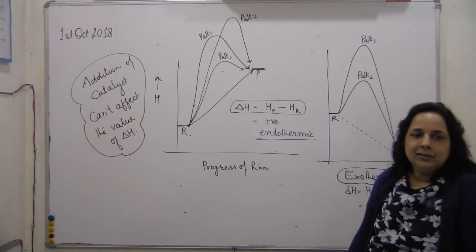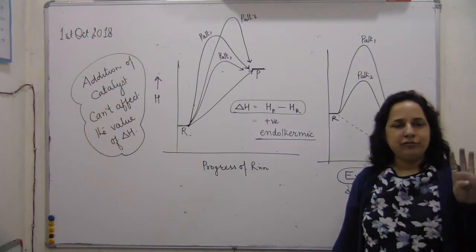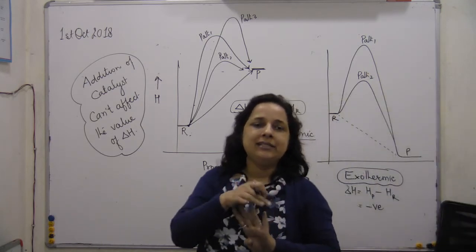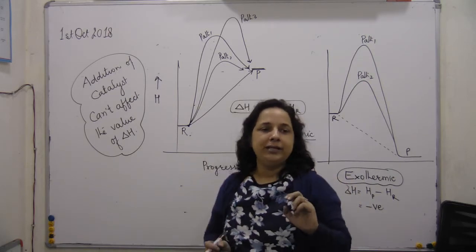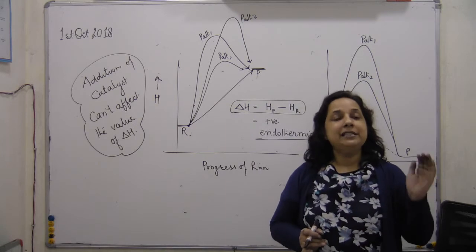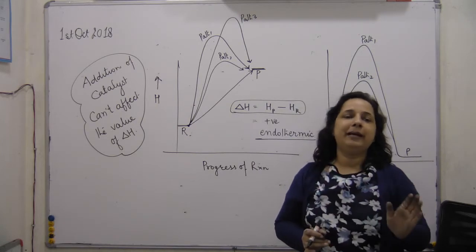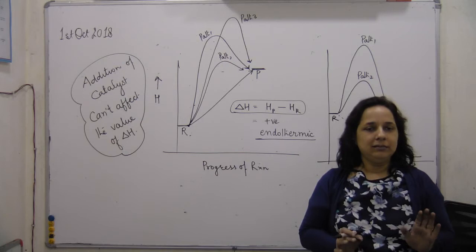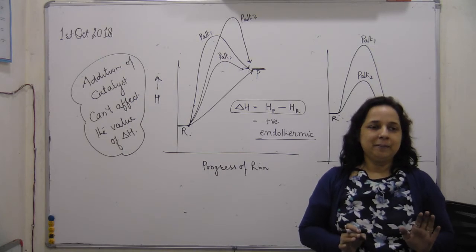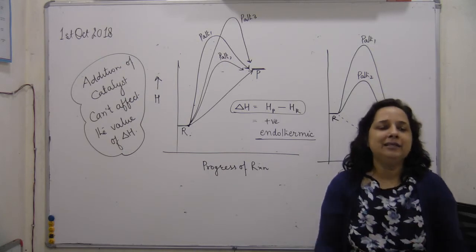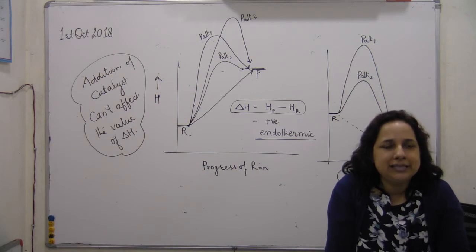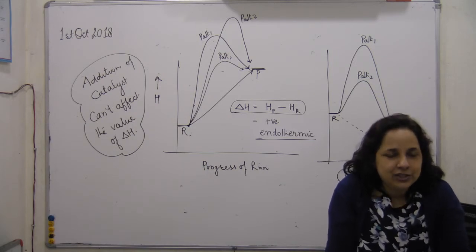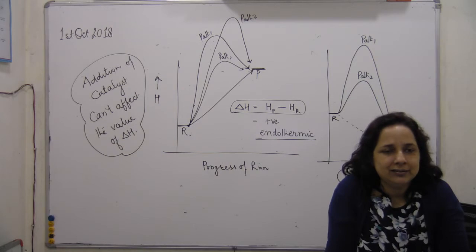Is it clear? Now can you tell me thermodynamical properties are 4 in number: delta U, delta H, delta S, delta G. There are 4 thermodynamic quantities. All the 4 thermodynamic quantities are state functions. It means complete thermodynamics is not affected by catalyst. Clear? Done? Yes, any other doubt? Exothermic, endothermic, state function, effect of catalyst on thermodynamics, all the 4 points are clear?